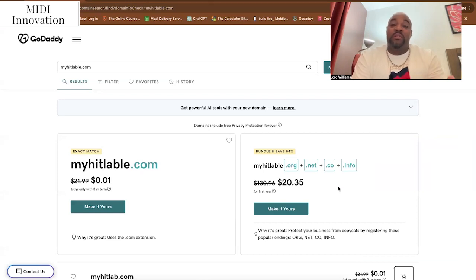Now, when you're setting yourself up, if you can afford to do everything, do the "make it yours" version and get everything. That way, nobody can make a derivative website using your likeness. It just helps streamline everything, and makes sure everything's easy and simple. It doesn't really cost that much to keep these domains, but it's one of those things: surety is clarity, clarity is surety. So if you could do everything, get this. If not, and you're on a budget, just make it yours.